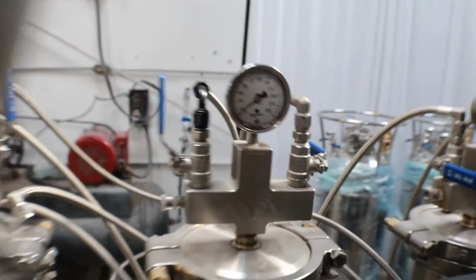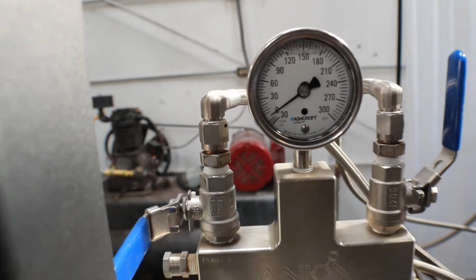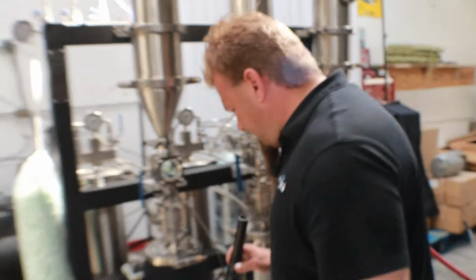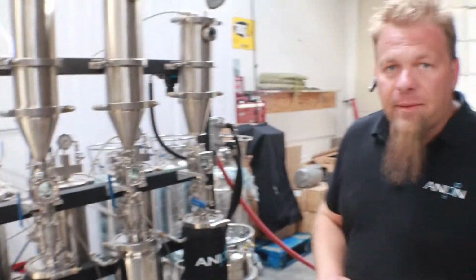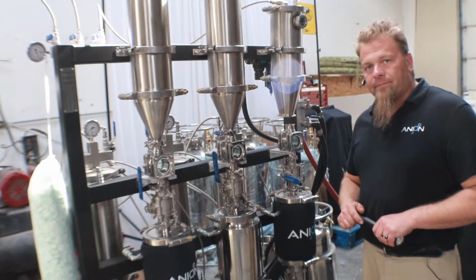It looks like it's a little bit more vacuum than what we've got going on the Goliath over here. So it looks like the Welch pump is actually slightly in the lead. We're expecting a little bit better than that, but nonetheless, that's still cooking along pretty good. So we'll go ahead and let this keep going. We'll come back and check in with it a little bit and see where it's at then.